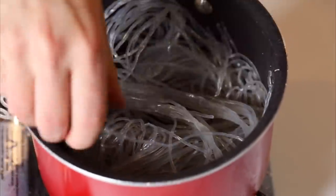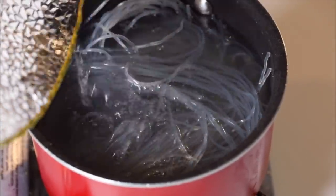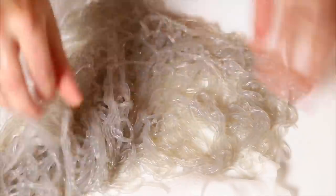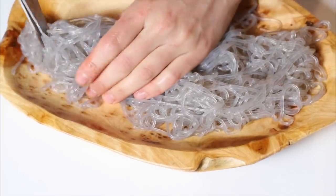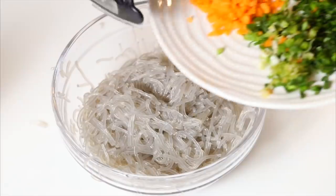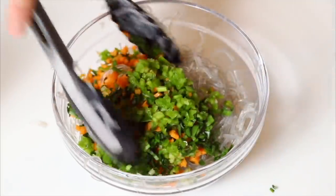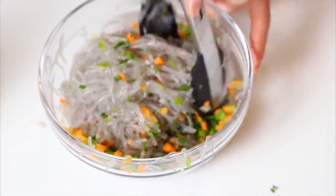And in the meantime, we're going to boil our glass noodles. Once that water comes to a boil, you're gonna remove them right off the pot. Once you have them strained, you're gonna pat them dry. Once you've pat them dry, you're just gonna set them aside and you're gonna cut them with scissors. Once you have them all chopped up, we're gonna add in our minced vegetable that we got ready for our seaweed. We're gonna mix that in.